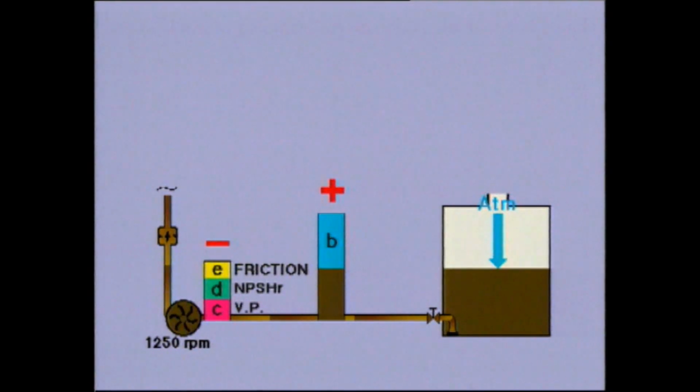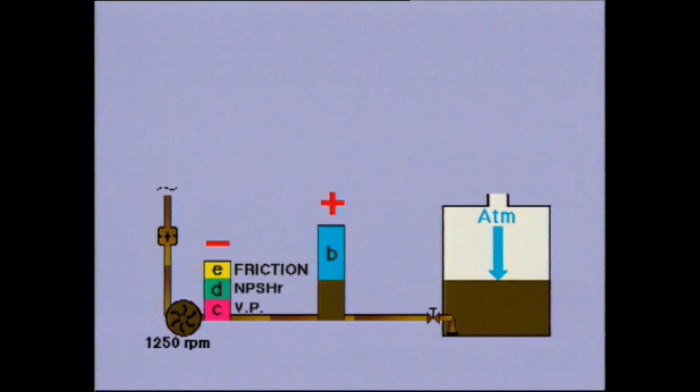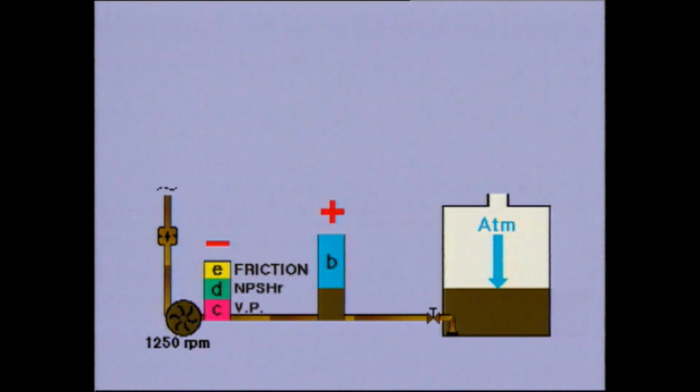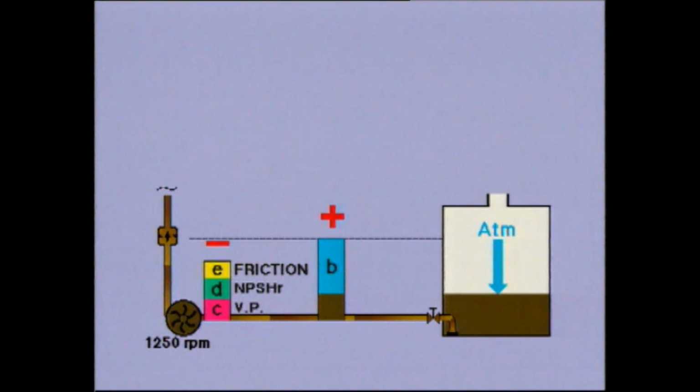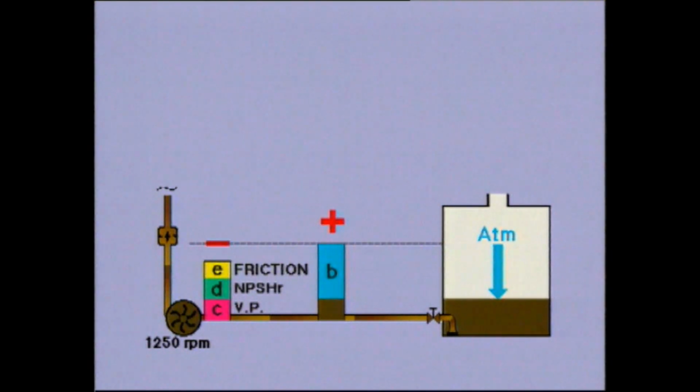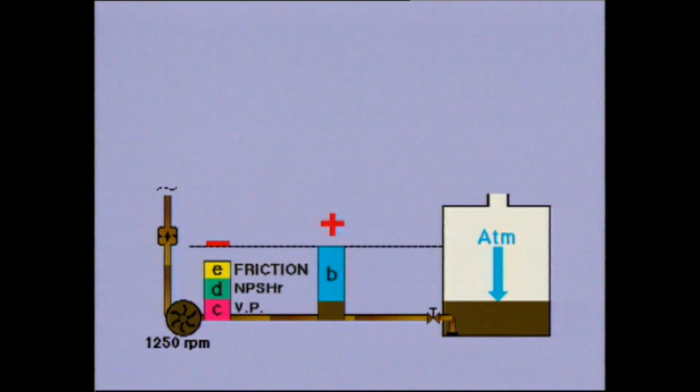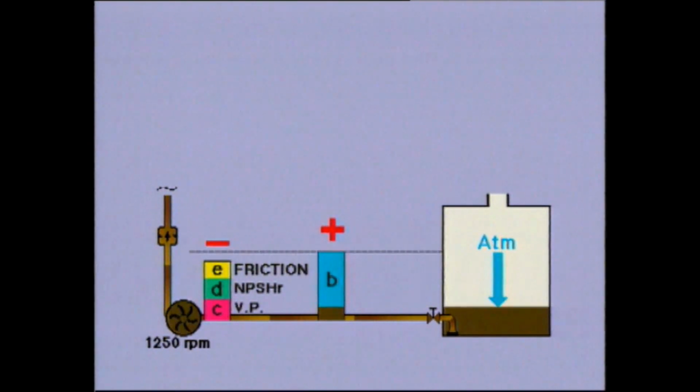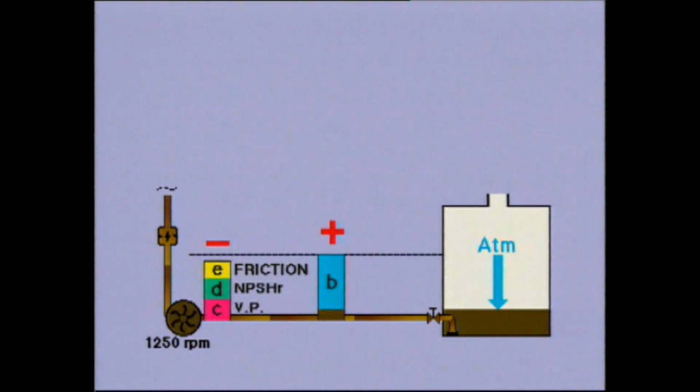This is what happens if the pumps are left unattended at full speed, with the discharge valves fully open as the tanks are discharged. The plus column is reduced as the level of oil is sinking in the tank. The column from the air pressure is, of course, the same. The difference between the positive and the negative columns is reduced. When the heights of the two columns are the same, the pump will give you problems and soon lose suction. You will have some problems pumping the volume of cargo left in the tank to shore.